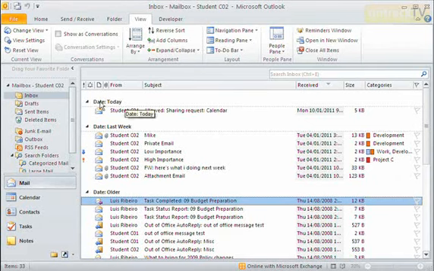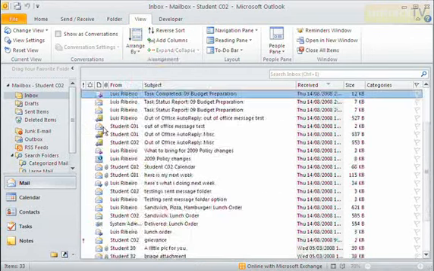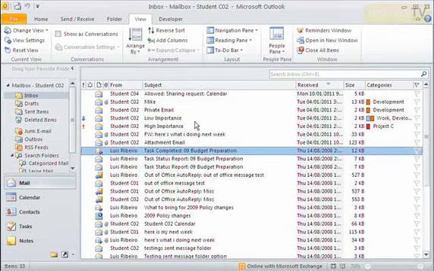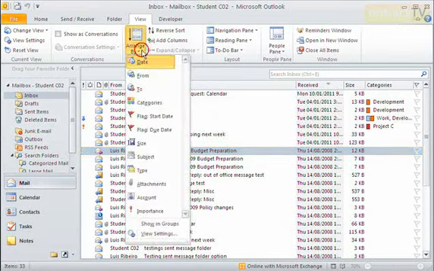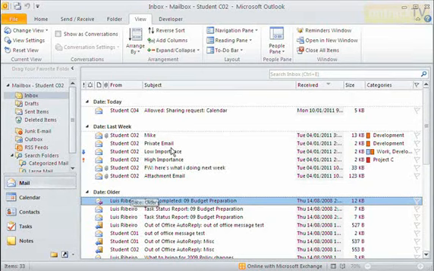And speaking of groups, if I go to that Arrange By menu, notice down here I have Show in Groups checked on. So if I uncheck that, it won't use groups at all, and everything is just out here basically in one big group. So I can go back to Arrange By and I could choose Show in Groups again, and there we go, it sorts it by group. And when we're sorting by date, we have it grouped by there's today's, last week's, older stuff, all those kinds of things are in there.